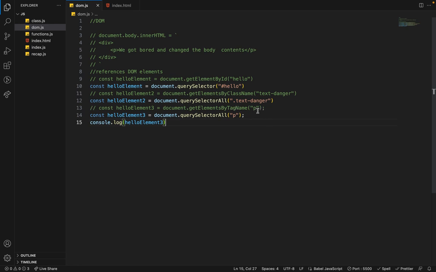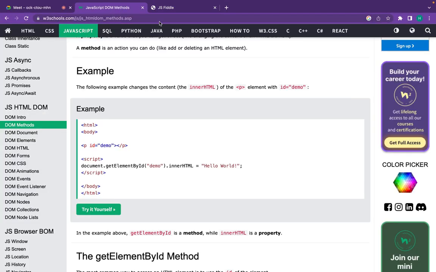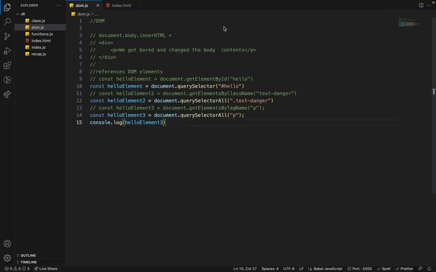Alright? So let's focus on get element by ID, the example we saw in W3Schools. So I'm going to take this guy out and only allow get element by ID. So const helloElement equals document.getElementById.